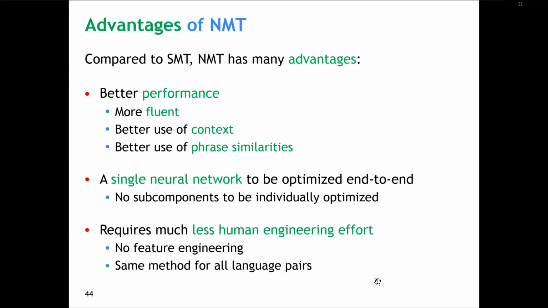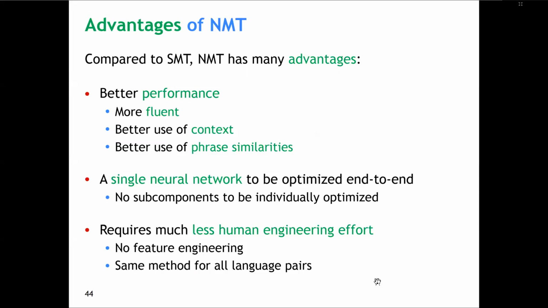Okay. So compared to the statistical machine translation, neural machine translation usually has better performance. It's more fluent, and it can utilize the context better. Also you don't need to handpick all the phrase mappings yourself, while it can be learned through the training. And it is end-to-end optimization. So you don't need to optimize your subcomponents or subsystems individually and put them together, right? But the neural network solution is end-to-end.